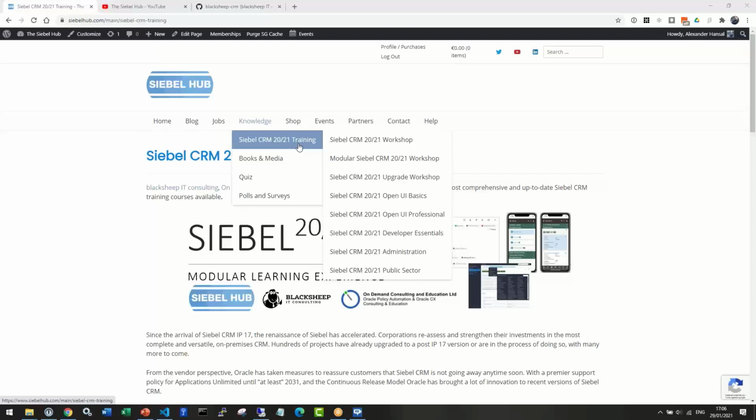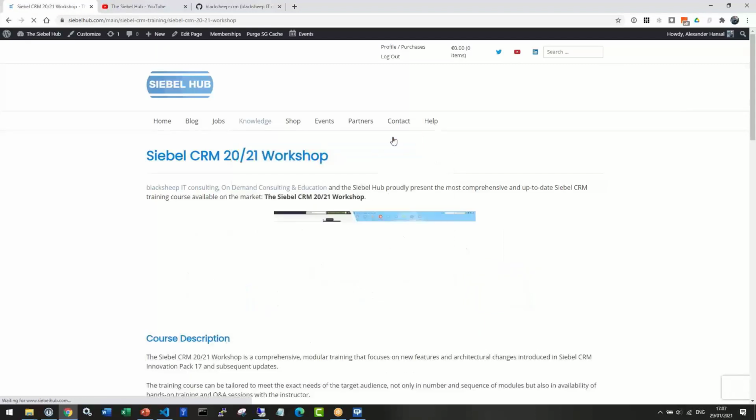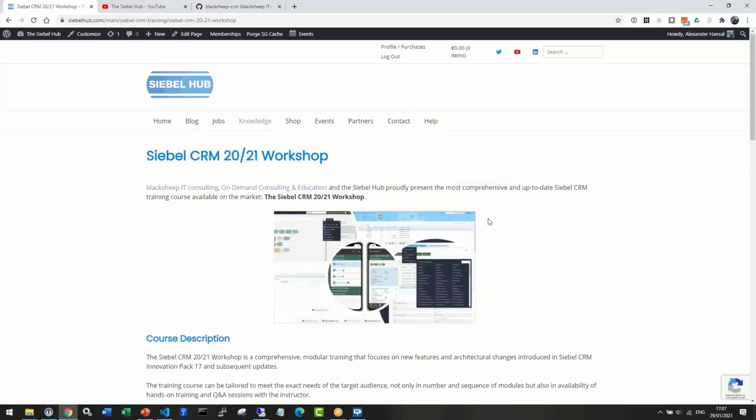So if you work for a big Siebel customer or for a systems integrator, then you might just want to take a look on the knowledge page and check out the individual offerings we have. So I'm going to highlight it a little bit, but not going into too much detail. So we have the Siebel 2021 workshop, for example, which is the What's New workshop.